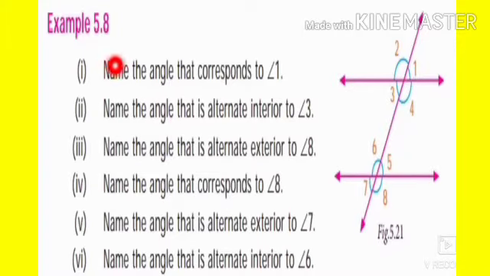Now let us see example 5.8. Name the angle that corresponds to angle 1. Name the angle that is alternate interior angle to angle 3. Name the angle that is alternate exterior angle to angle 8. Name the angle that corresponds to angle 8. Name the angle that is alternate exterior angle to angle 7. Name the angle that is alternate interior to angle 6.